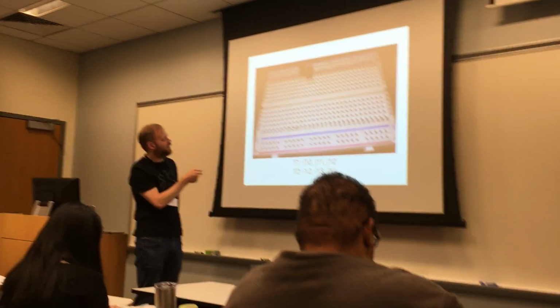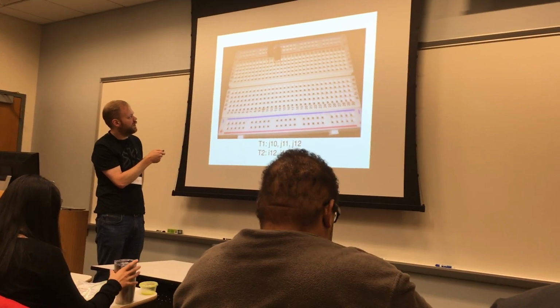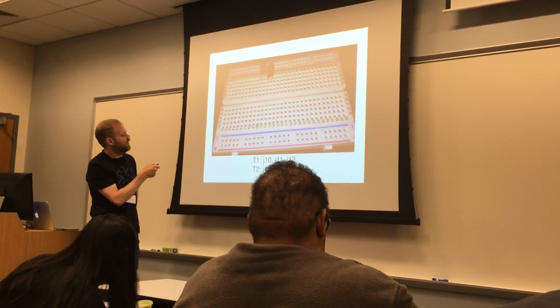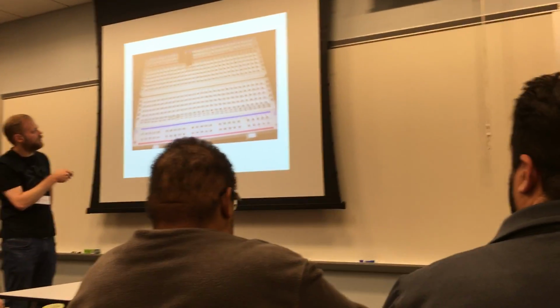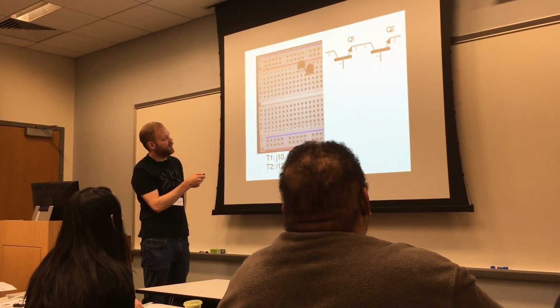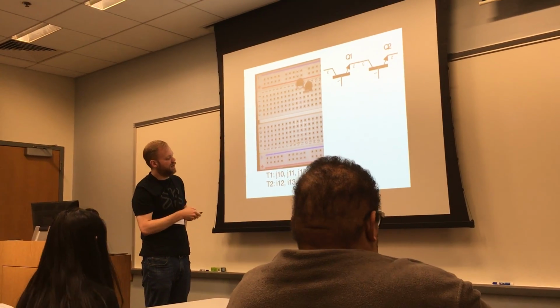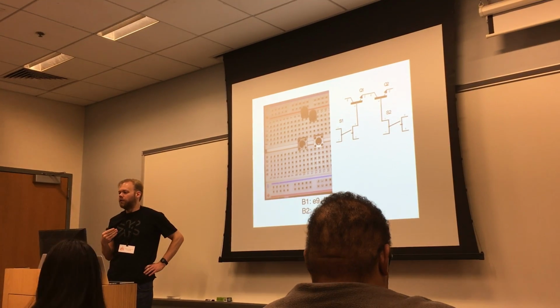Again, this is the other view of the same thing. So 10, 11, and 12, if J is the first transistor, the second one is 12, 13, and 14. And so the idea is that these two legs are now connected together. And this is the circuit diagram that we just ran. These are transistors. These are legs that are connected. Flat side is down? Flat side is facing you. Down, yeah.